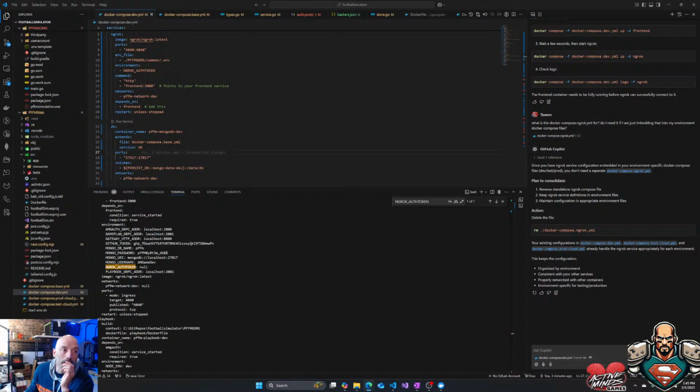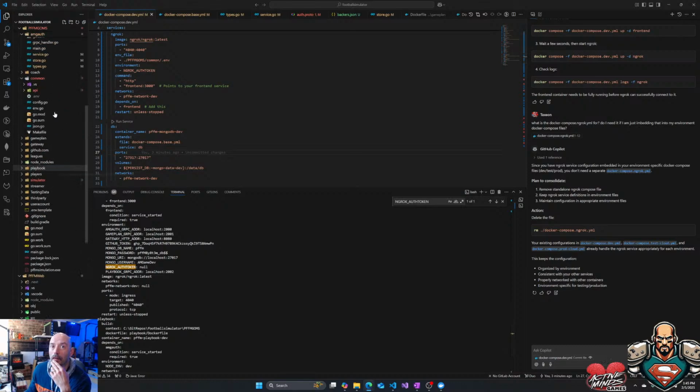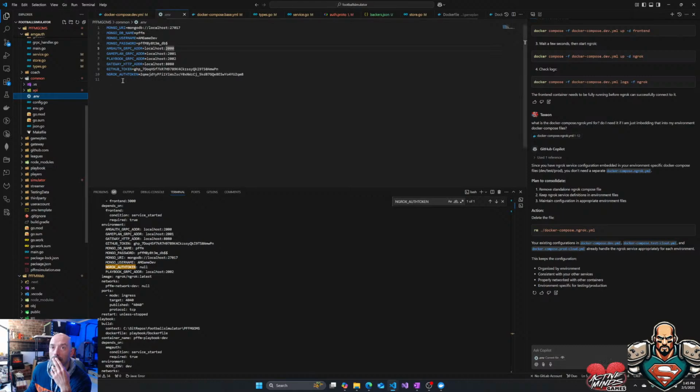No, I haven't managed to get it going yet. But you can see, if I go into my M file, which I showed you a moment ago, it says NGROK auth token, and then I go into my N, which is right up here, and there it is, NGROK auth token.